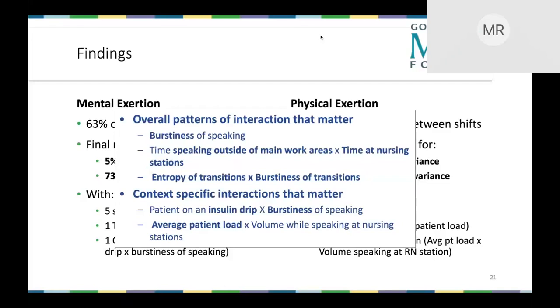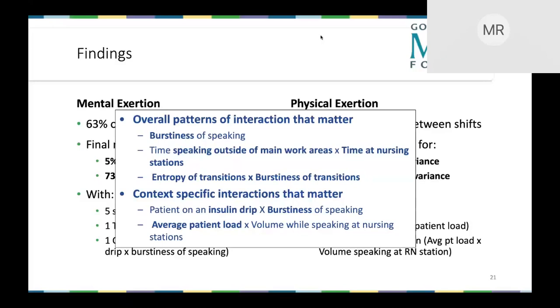And one of the really interesting ones to me, which I think has a lot of utility for other areas, is just looking at the entropy of transition. So how organized is my movement through a physical space, and the burstiness of those transitions. And these were just movements from one physical location to another. If I had highly unorganized, high entropy and high burstiness movement, I was having a really tough day. And that's, I think, an important indicator that's somewhat generalizable. We're going to find out, but we think that's pretty generalizable.